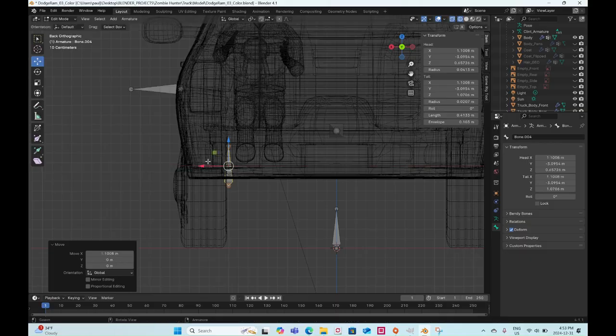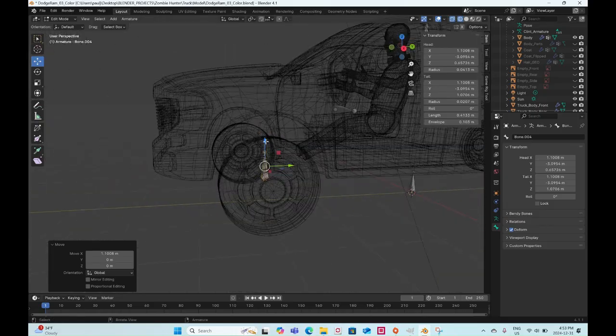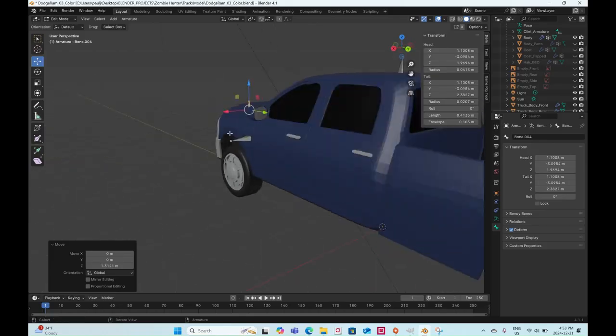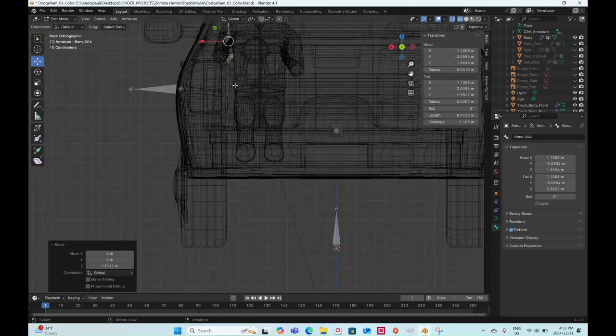But I can actually, I think I can put it way up here so I can easily grab it. Just as long as it's aligned with the back here. If I rotate it up here, then it should rotate.